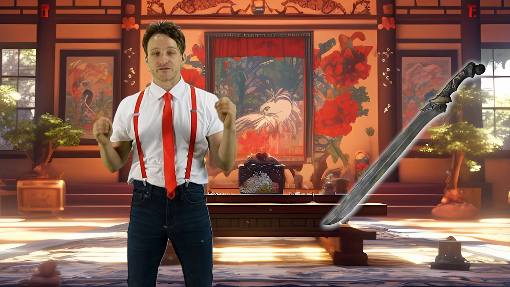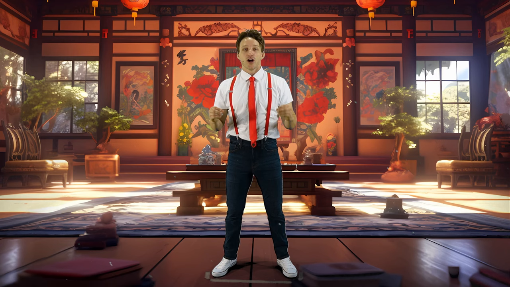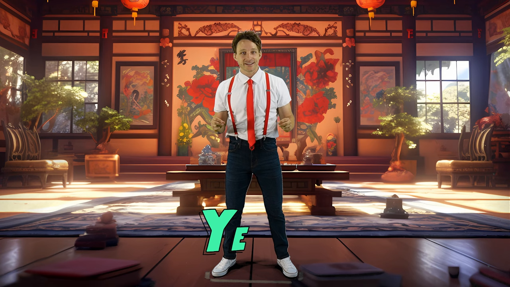Today, we need your help because the evil Shogun has stolen the Shadow Blade. Now, the Shadow Blade gives its user extraordinary powers of speed and agility. Are you ready to train to become a ninja warrior and help us get that blade back? Woo-hoo! Awesome, let's go.